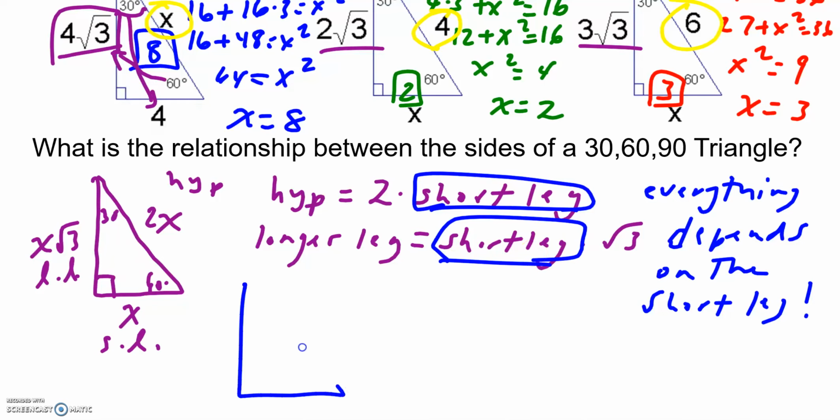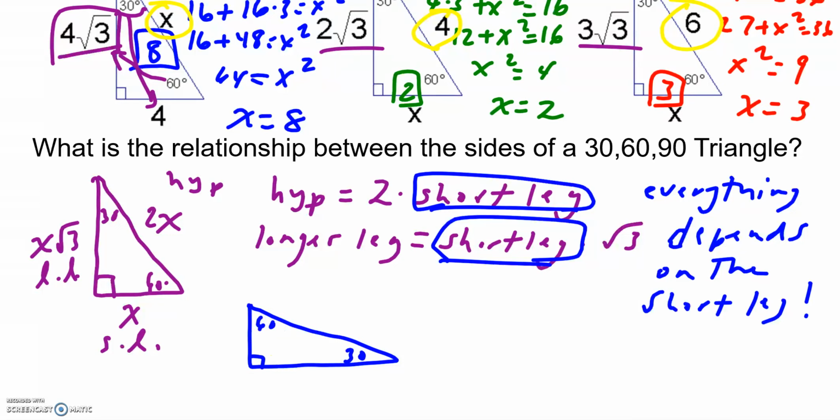Another thing to point out to you is that I could switch the way this triangle looks and the relationship would still be true. So if I drew it like this instead, and this time I had the 30-degree angle down here, the 60 here, and this is 90, my relationship would be the same. The smallest side would still go with my smallest angle, and that would be x. My medium side would still be root 3 times as big as the short, and my hypotenuse would still be 2 times as big as the short. So it doesn't matter which way you orient your triangle, the relationship is still true. We'll be applying this very soon.